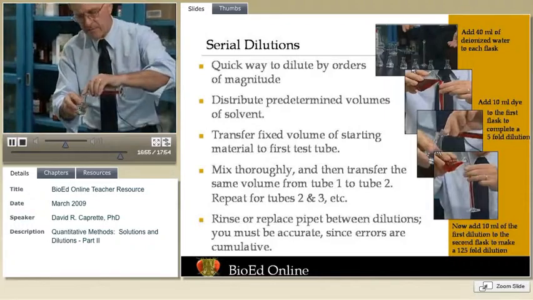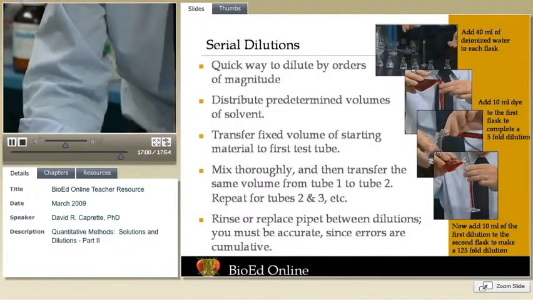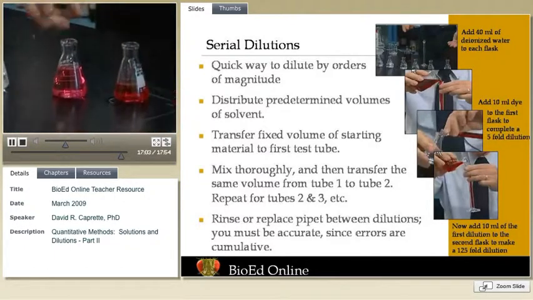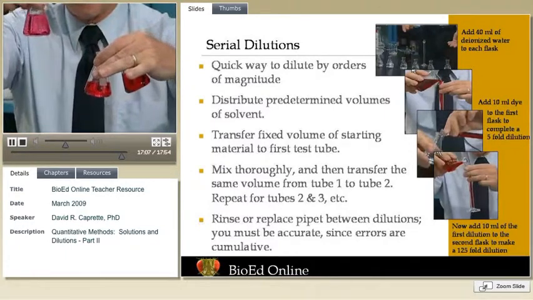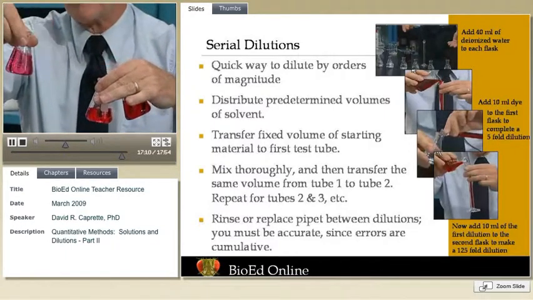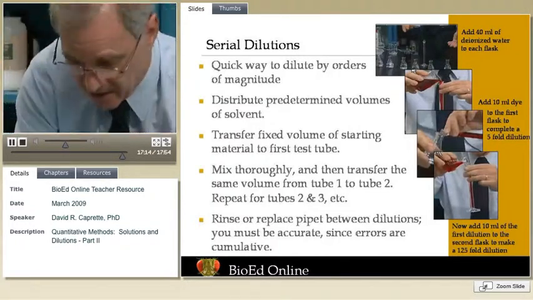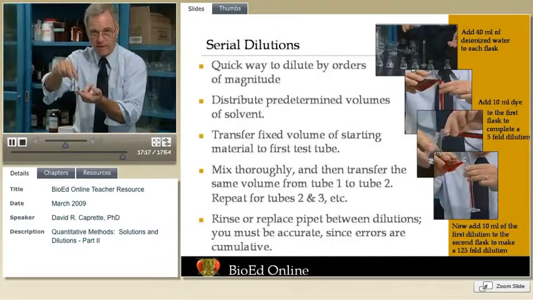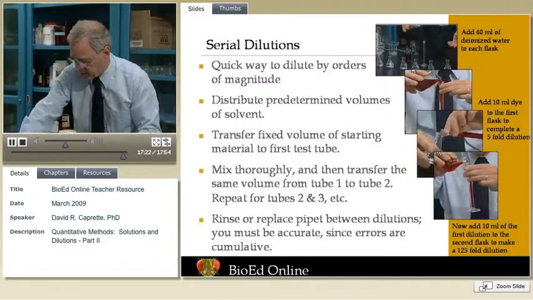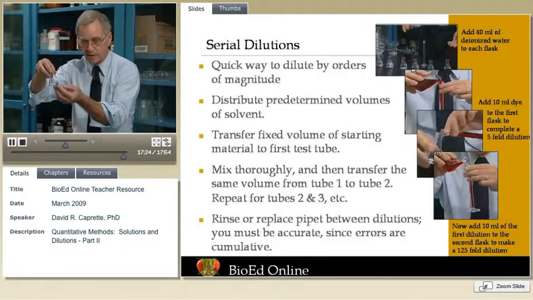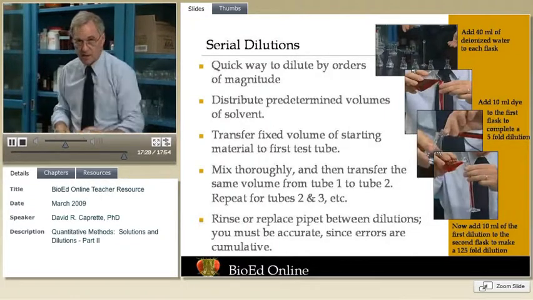Notice the color is even lighter. In fact, it's even changing in quality. There's our 3 colors. We now have a 1 to 5 times 25, a 1 to 125 dilution. We're getting down there very fast. This one would be 1 to 625. This one would be 1 to about 3,000 or so, and this one would be more than a 15,000-fold dilution. Oh, a couple more of these and it would be very, very diluted, and the color would start to disappear.